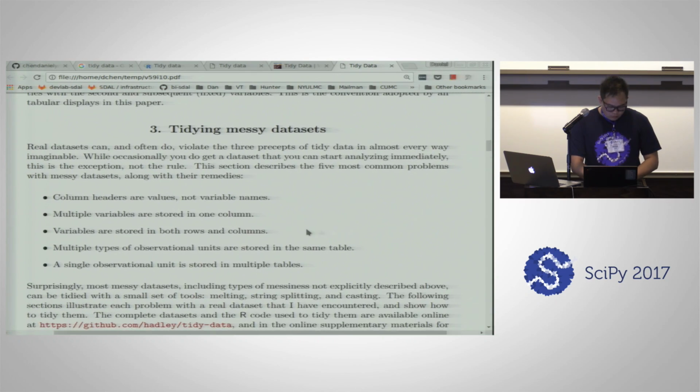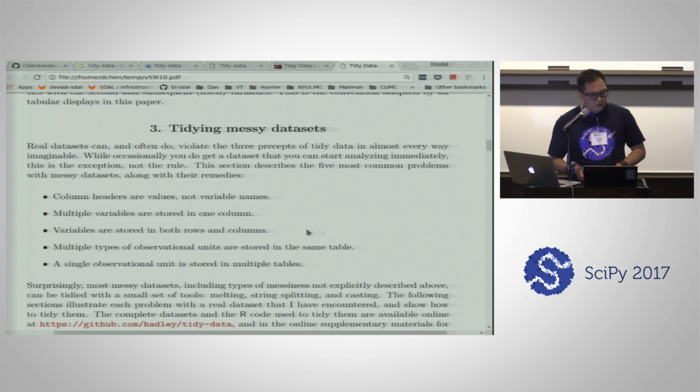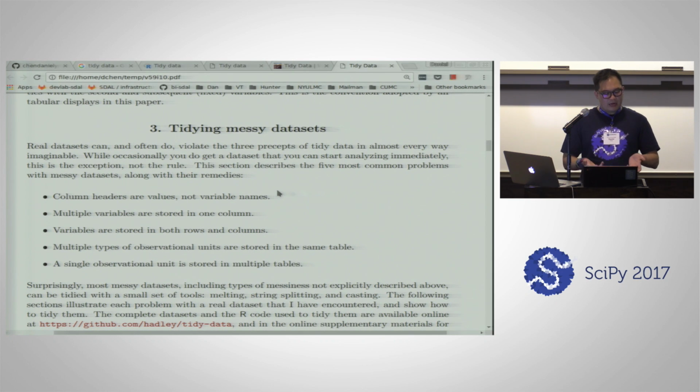So he goes on to describe in this paper some very common problems that you have with your data. The data for this paper and the tidyr package are all on GitHub, so I essentially just downloaded those and uploaded them in our tutorial. I'm going to be going through this paper with you, but using Python syntax instead of R.